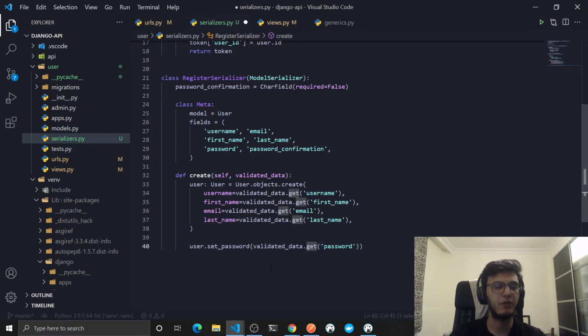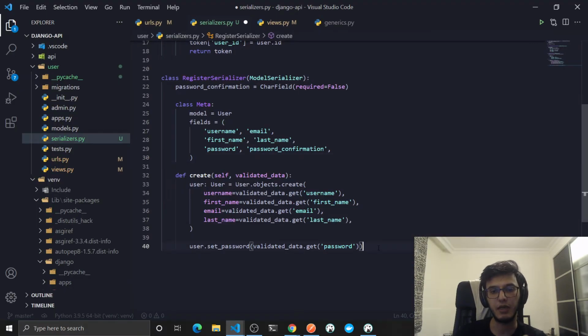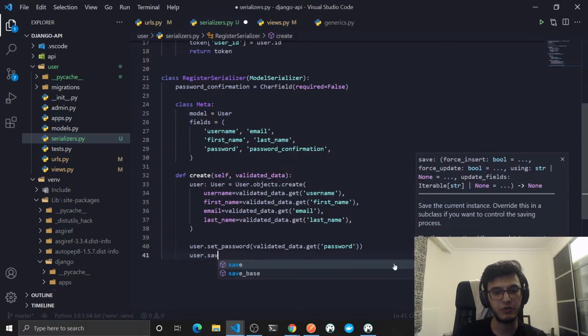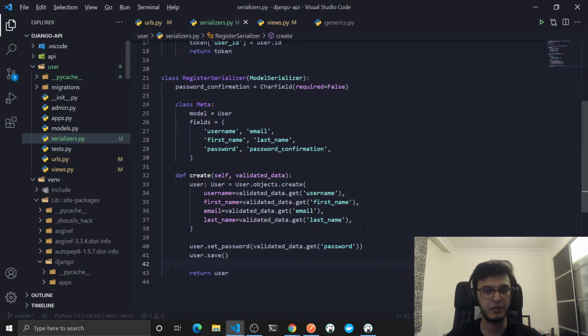Not sure if using get is the best solution here. Maybe you want to do this so it throws an actual error if the data does not exist. But by default, all of these are required. So if they are not in the request, they will throw an error. I will show you in a moment. But yeah, after we set the password, encrypted, user.save, now just return the user. And this should be it.